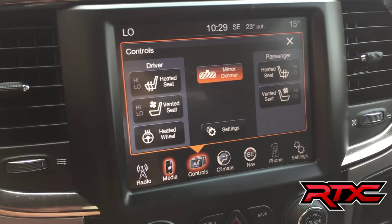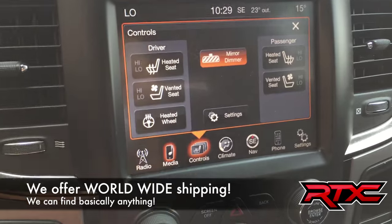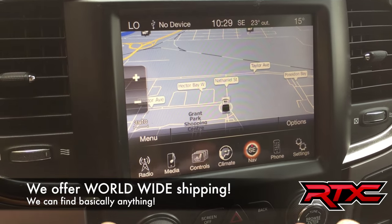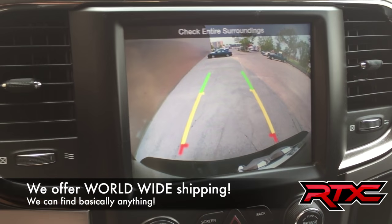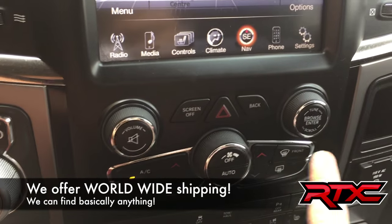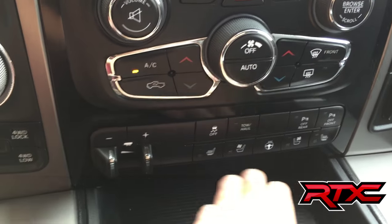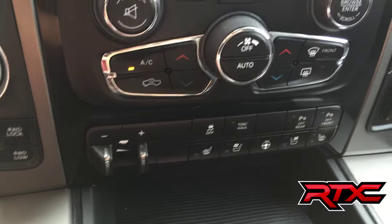Different controls here — you've got heated seats for the driver and the passenger as well as cooled seats, and then there's the heated steering wheel button mentioned before. There is nav in this truck so you do have the map as you can see right here, and if I pop this into reverse this is where the backup camera shows. Keeping going down, we have quick access for climate controls, the volume and tuner right there, and below that you've got your trailer brake and quick access for heated and cooled seats as well as the steering wheel.